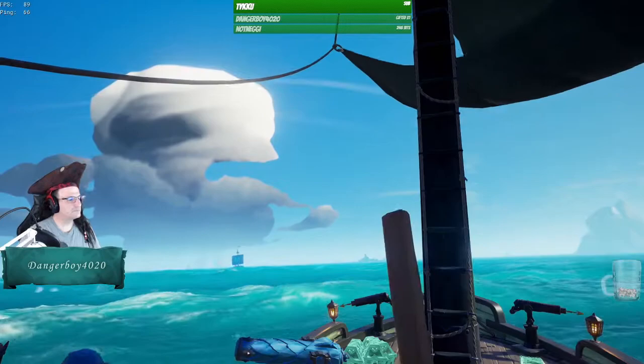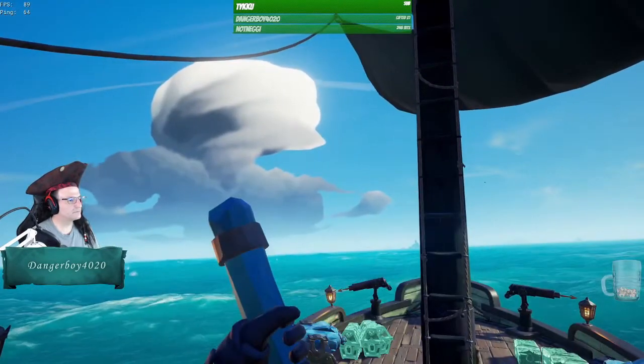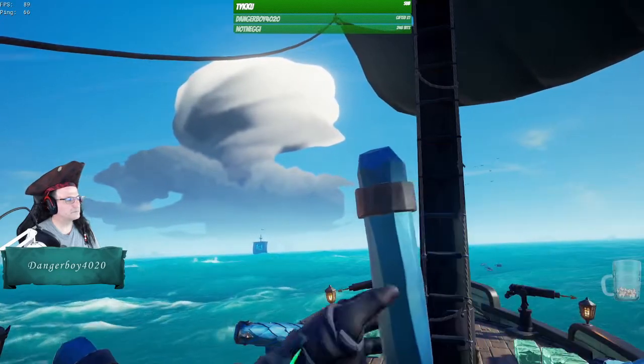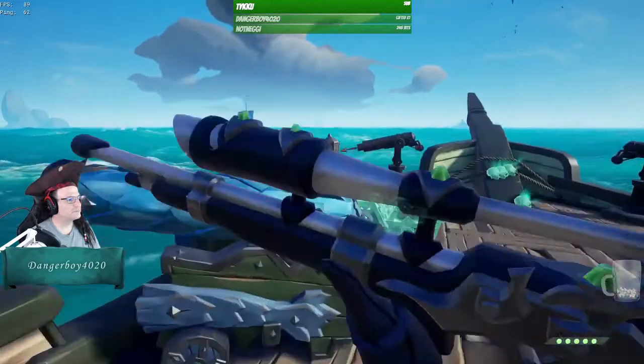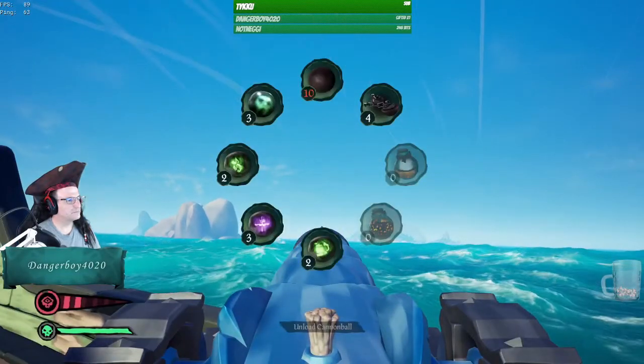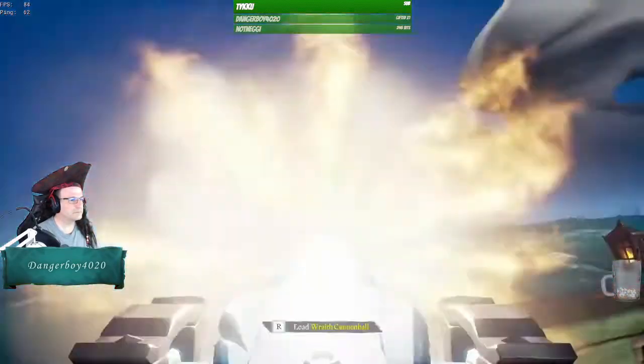There's that other sloop we saw. One of the most important things you have to make sure you do when you're a solo slooper is watch your surroundings. You always want to be looking around, making sure no ships are sneaking up on you. Unfortunately for these guys, I've been playing this game for a while, and they picked the wrong sloop to mess with. Let's take care of this real quick.